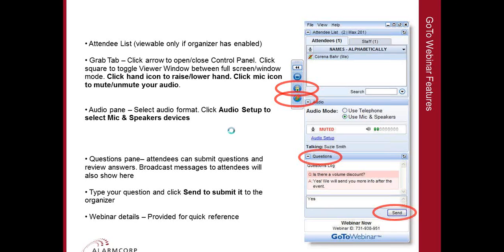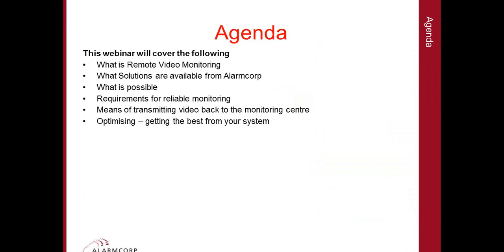Okay, with that out of the way, let's get started. This webinar will cover the following. What is remote video monitoring? What solutions are available from Alarm Corp? What is possible with remote video monitoring? Some of the requirements for reliable monitoring. The means of transmitting video back to the monitoring center, and optimizing, getting the best out of your system. So with that, let's get started.